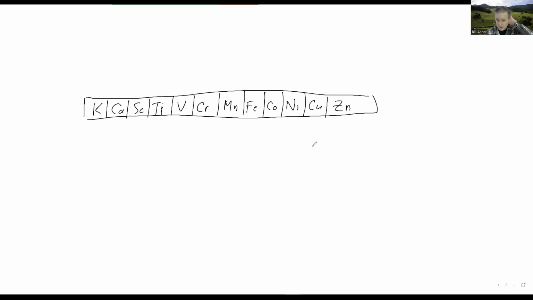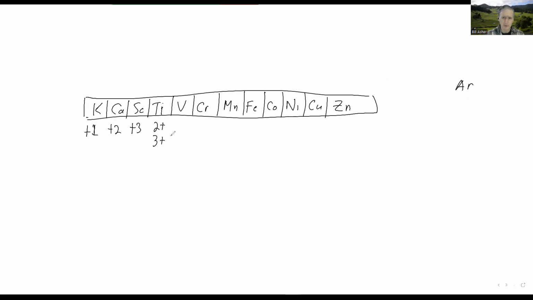And if you look at the ionic charges of these, potassium is +1, which we understand: it loses 1 electron and it looks like argon. Overall here, the noble gas is argon, right? Calcium forms +2 ions because it can lose 2 electrons. Scandium forms +3 ions because it loses 3 electrons and becomes looking like argon. Titanium can lose 2 to be 2 plus, or it can lose 3 to be 3 plus, and it's a little harder to see why that would happen.